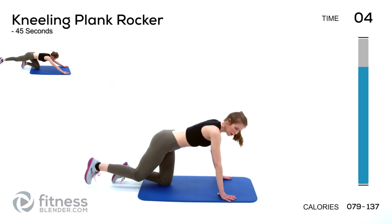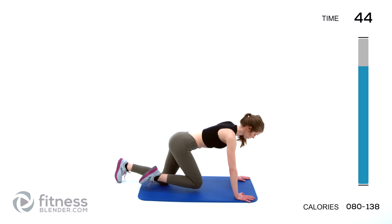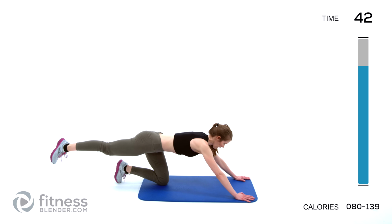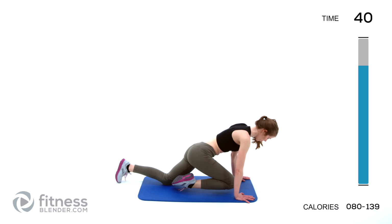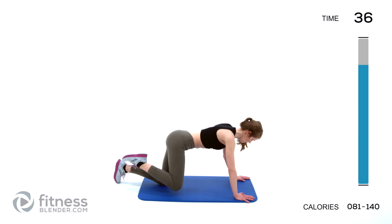All right, so we're going to be planting one knee, and the other leg is going to be just hovering the whole time. So we're going forward and then back out. So we're working our upper body, our core, and our glutes.